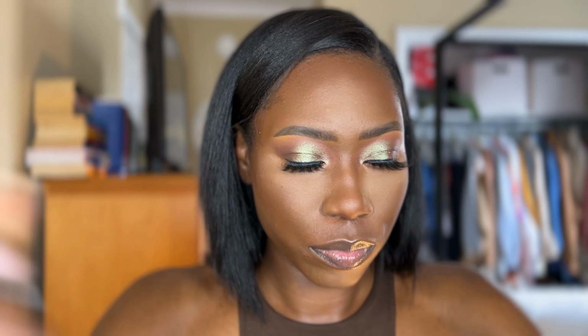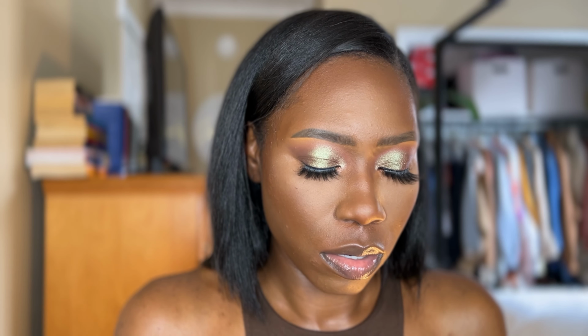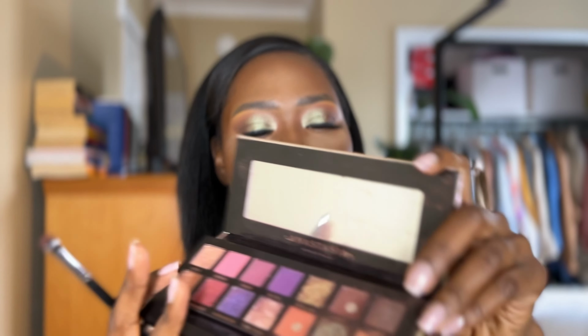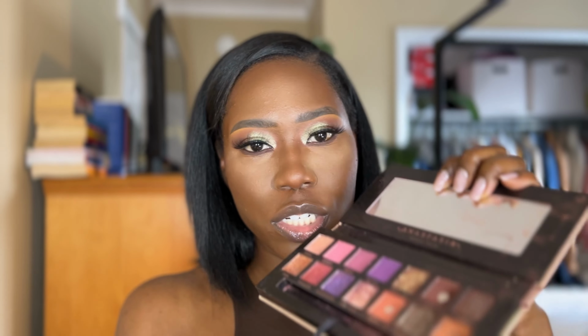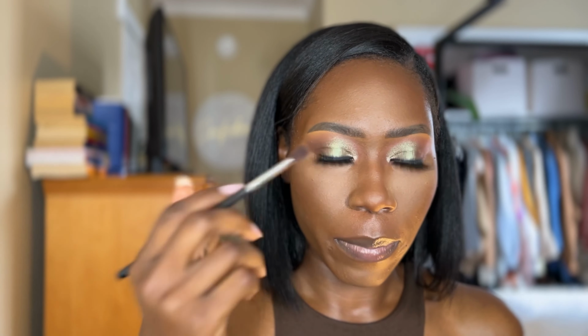This eyeshadow that I used on my lid in the crease, which is Credit from the Jackie Aina Anastasia Beverly Hills collab. The shade right here. And I'm just going to put that in my waterline. And with this little tiny Morphe brush in M506, I'm going to use a little bit of this ginger on the end right here just to buff that out underneath my eye at the bottom. So it's just a little bit more blown out.